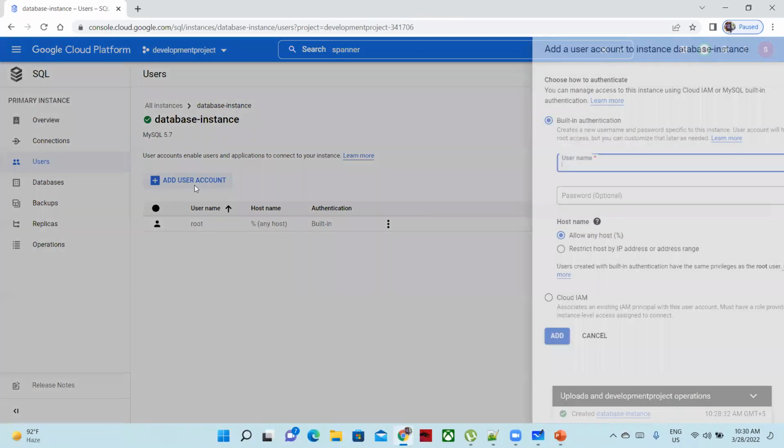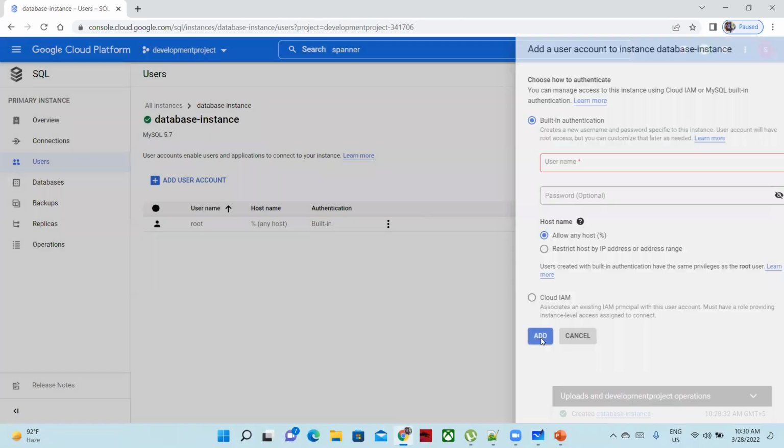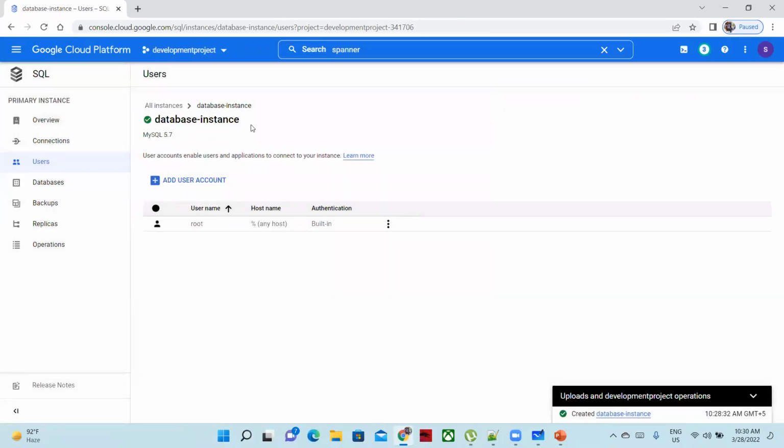If anybody wants, just create it here. Simply give your username and password here, because if I want to access this database, I need a username and password. Unauthorized persons I cannot allow as a database admin, right?